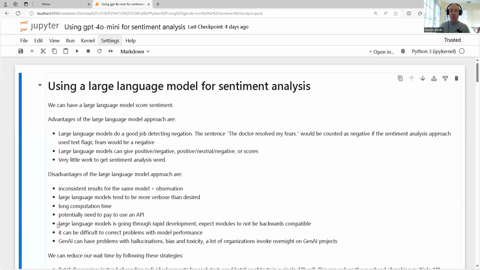Also, something that happens every single time I try to use OpenAI, I swear. Large language models are going through rapid development. And one thing that I find about Python is that there is a lack of desire to be backwards compatible. I started out in data science in R, and I'm currently working in Python. R, I mean, they are really good about making sure that things are backwards compatible. Also, base R is really, really old. It's really not developing much anymore.